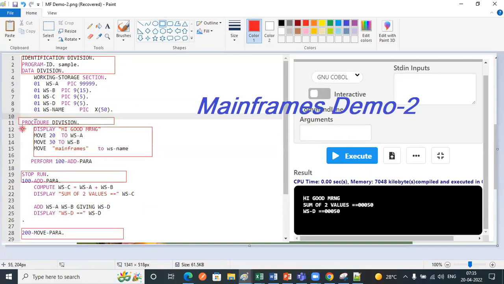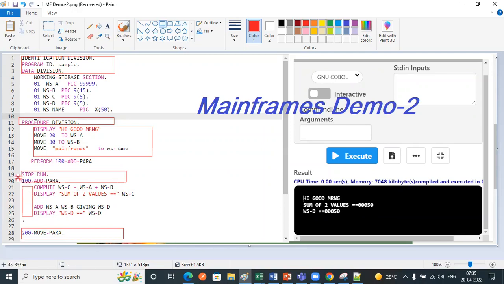See, we are not writing everything directly under the procedure division. Where the paragraph is started, it is started here, but we have given one tab space. So we are following some indentation so that we can easily understand. This is a paragraph. Inside the paragraph, we have statements or sentences, whatever it is.